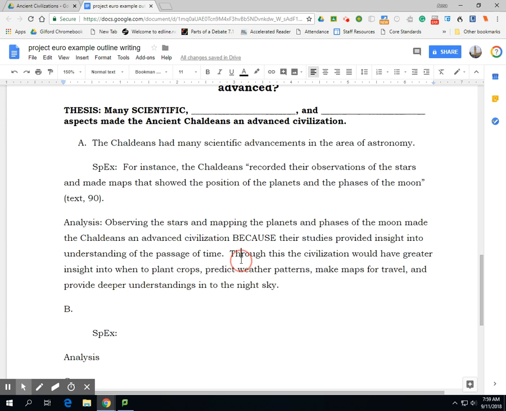You'll notice that it's 2 sentences because otherwise it's a huge run-on sentence and we don't want that. And that's perfectly acceptable. In the first sentence, I defend with the passage of time, and then I go on to provide some more examples with this last section of my analysis. The most important thing you need to remember is I am focusing on just this specs. I don't talk about all the other scientific achievements the Chaldeans did. This is the one that I consider to be the most advanced. This is the one I'm focused on.